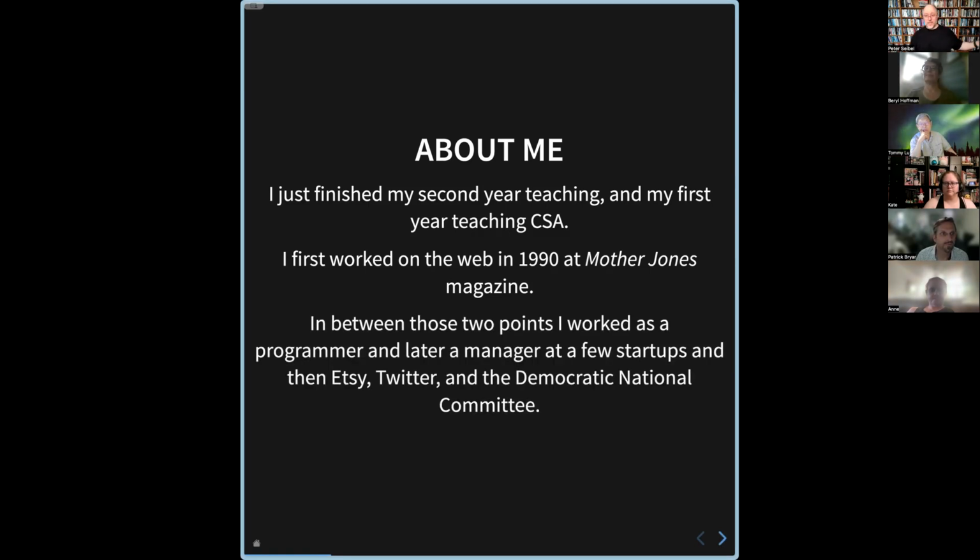And then between then and when I became a teacher 2 years ago, I worked as a programmer and later manager at some startups, at Etsy, at Twitter. And then my last job was running the engineering team at the Democratic National Committee during the 2020 cycle. And that was pretty stressful. So then I was hanging out and I started volunteering in the classroom at my local high school, and then figured out I could get a credential as CTE. And so I did that. And so now I'm a teacher.